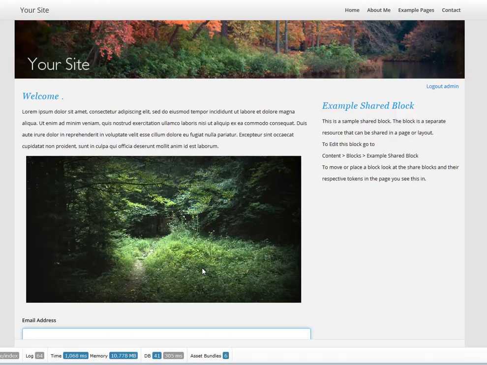This is not a CRM, but you could use the things that are in here to create a basic nuts and bolts CRM without having to pay, I don't know how much it is a month for Infusion or some of those other CRM solutions, which are pretty expensive. And plus, you could craft it exactly to your own internal needs, not be dependent on how some other software developer thinks you should run your systems.